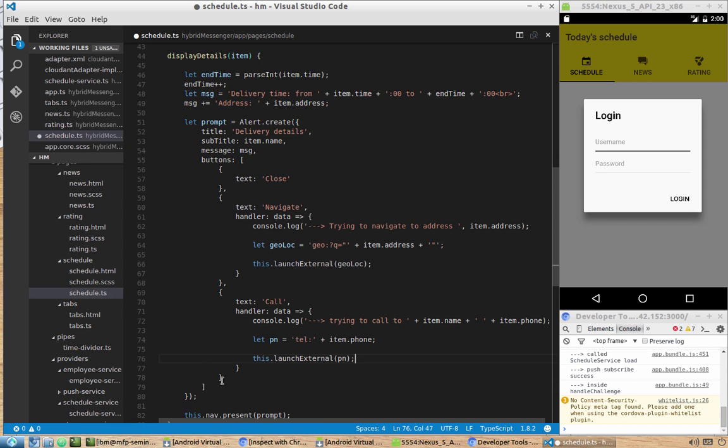Just like that. And the final button that we will have together with the call button will be delivered button. So we'll have here text something like delivered, and what will happen is once somebody will click on this button, we will need to mark somehow that this item is delivered.